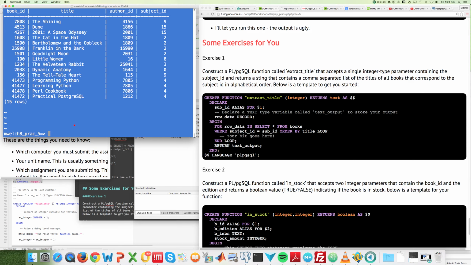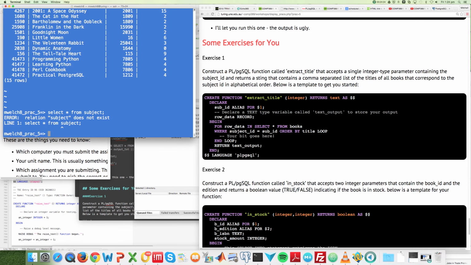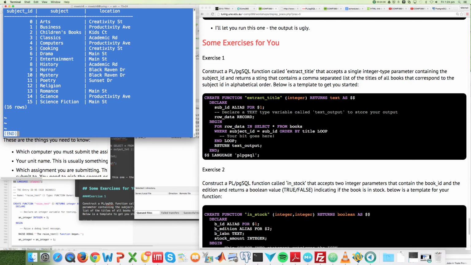If we select from our subjects table, you can see there that we've got a whole list of subjects. So if we specify a particular subject ID, we want to get a comma separated list of all of the book titles that correspond to that particular subject ID.